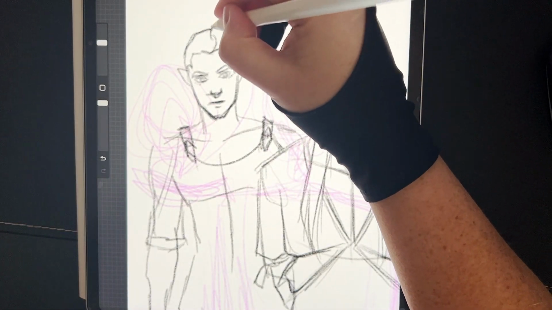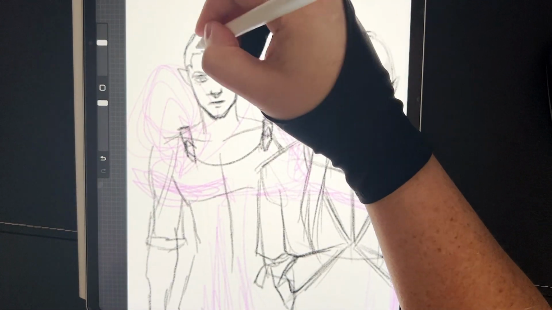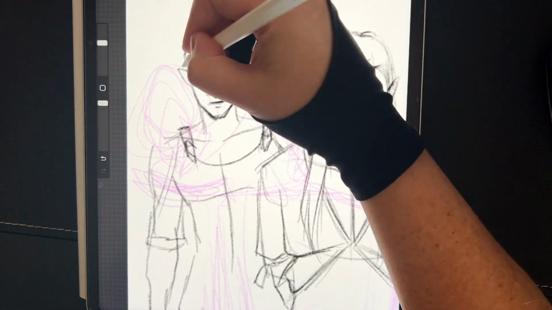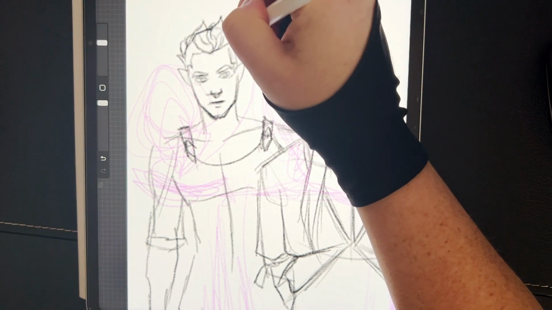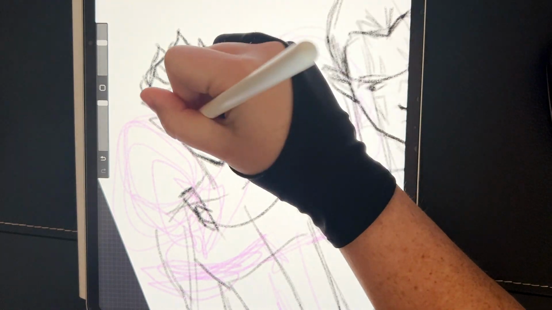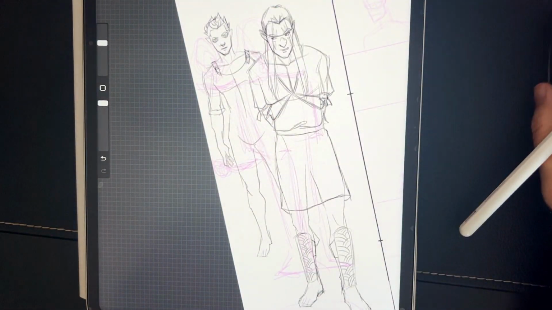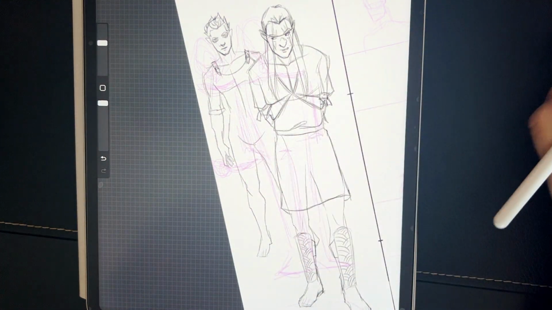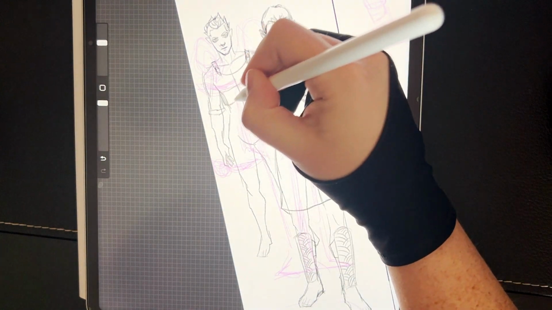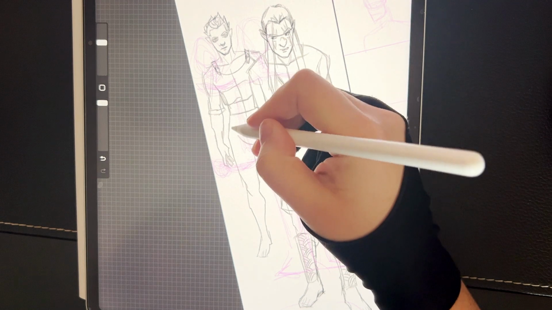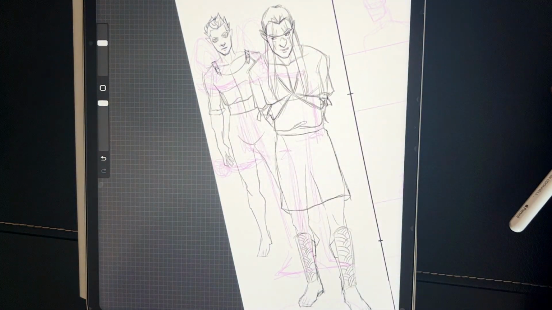But now I'm able to have them looking at each other properly, rather than breaking reality completely by having this odd camera angle and a non-existent head pose. So 3D definitely helps out quite a bit when laying out.